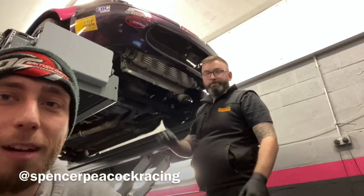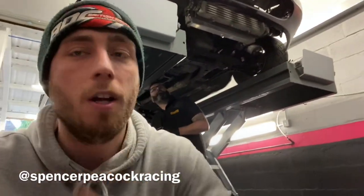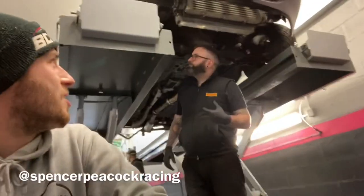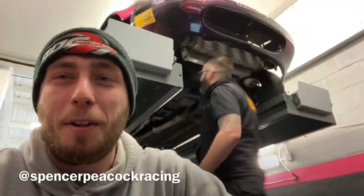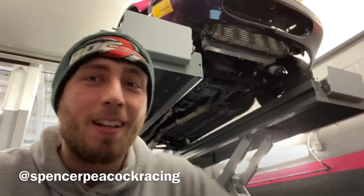The car is finally up on the ramp and Richard's loving life. Getting everything into the green has been tricky because I've fitted some new suspension components over the off-season. Everything's really tight — well, there were a few things I didn't do up properly, and some things I thought were tight that weren't, so not ideal, but that's exactly why we're here.